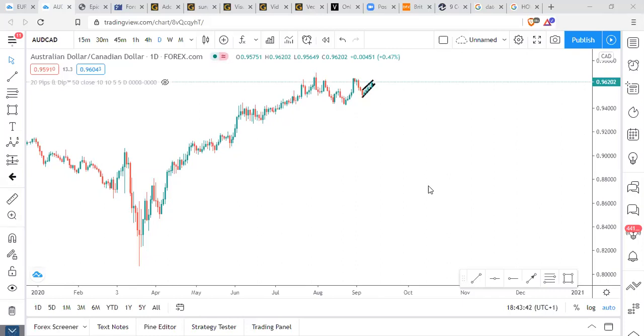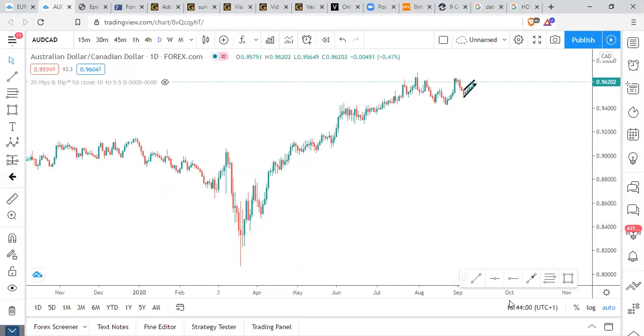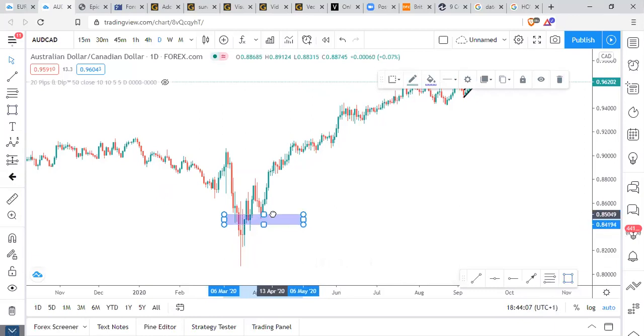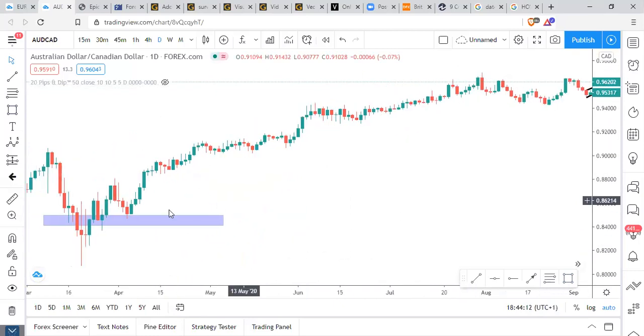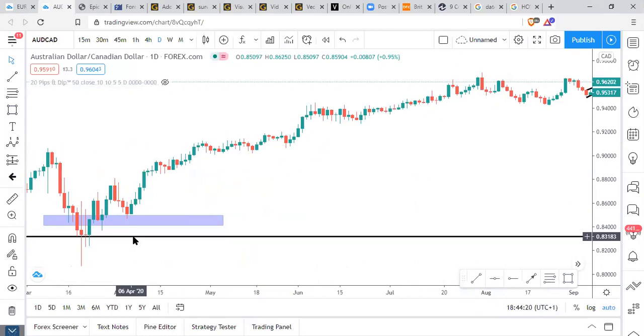Okay. Someone is asking me how to move stop loss again. Okay, to move your stop loss. Imagine you enter this trade from here. Let's imagine you take this trade from this point. You enter the buy from this point, right? Your stop loss will be somewhere here. This is where your stop loss is going to be.